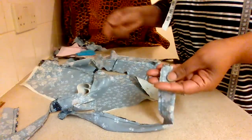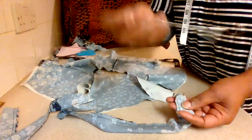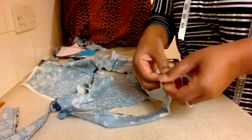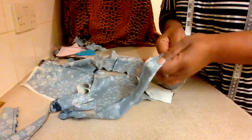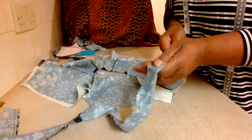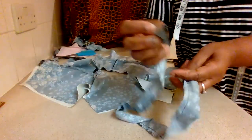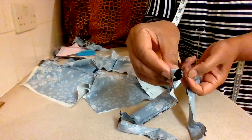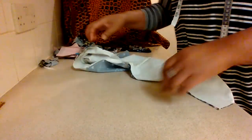I'm just showing you how I turn the band over. Maybe you know already, but some people may not know. So you just make sure you put that in, while you're pushing the material into the band, and then you push it right to the other end and drag it through.